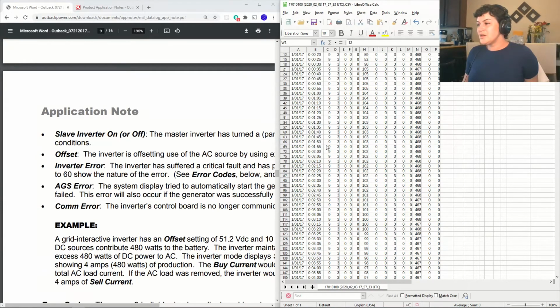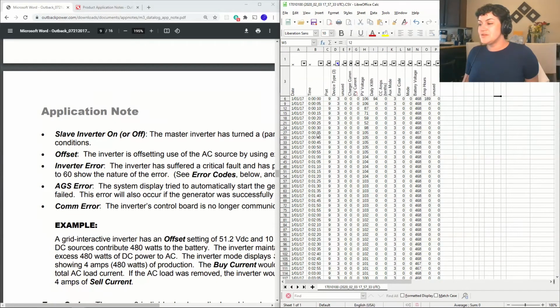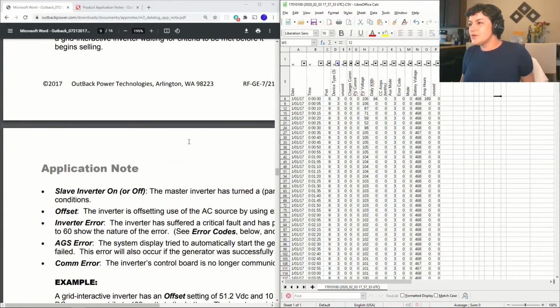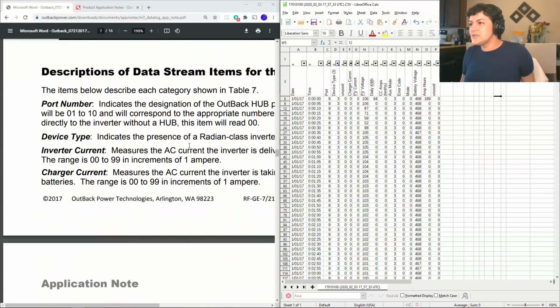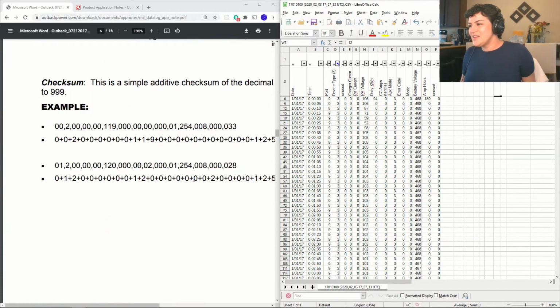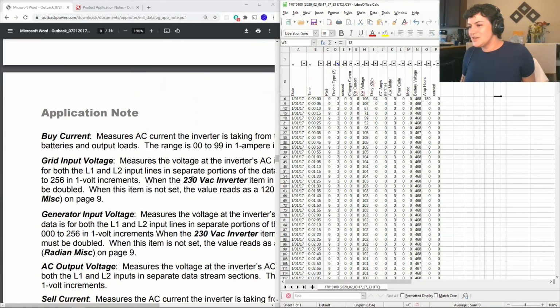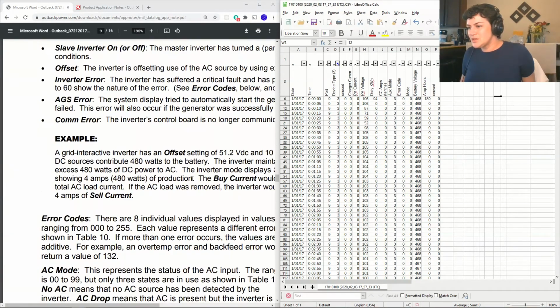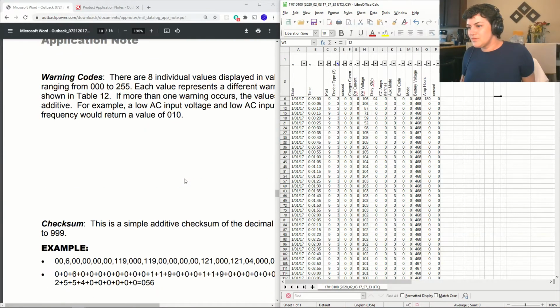And this data here is just for that hour. So you're going to get a new CSV for each hour of data. Whether the interval is every second or every 5 seconds, it's just going to be an hour at a time. All right, so we have our 3. So let's go here to our document and find our information, I think it's after the Radian, so we can make sure that we go over everything correctly.